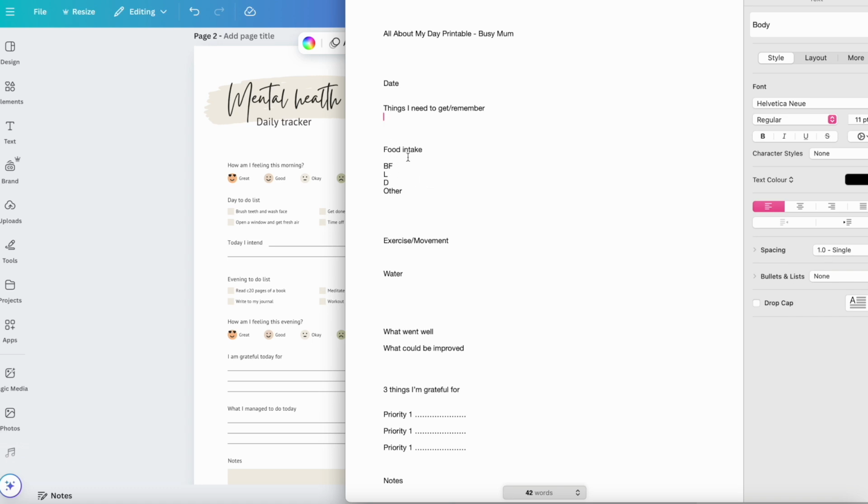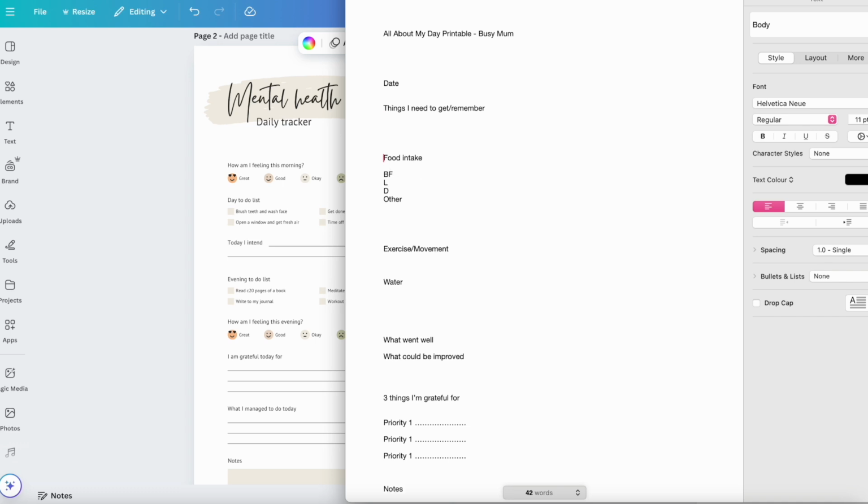I'm also thinking about food intake, because to have a happier, balanced lifestyle, we all want to live a healthier life, but of course we're busy and sometimes it's things that don't really get planned and thought out. So maybe I thought we'd include this section so that she can jot down what she's eating for breakfast, lunch, dinner and other times, so that she has a record if she wants to count the calories, if she wants to track her mood. Maybe if something happened that day and it could be food related, she has a record of that. Or even if she has a toddler, and we can even add a grocery list in there, I think, as well. We'll see how much room we've got.